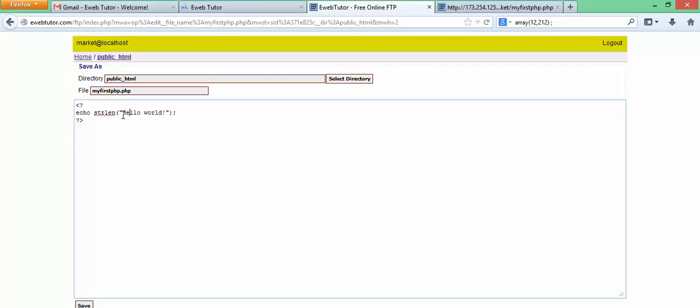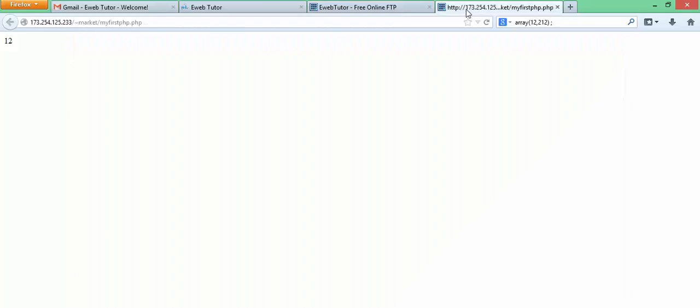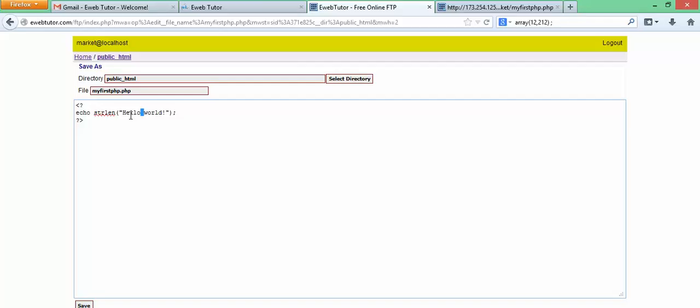H 1 2 3 4 5 6 7 8 9 10 11 12. With this space, anything that is inside, including the space, everything is going to be counted. So the length is going to show the length of all this string. If I add something now, and I want to know the length of all these things that I have typed, I will just use the function string length. Just like the date, string length is also an inbuilt function. You don't have to declare it. The program already knows that you are trying to look for the length of this thing.